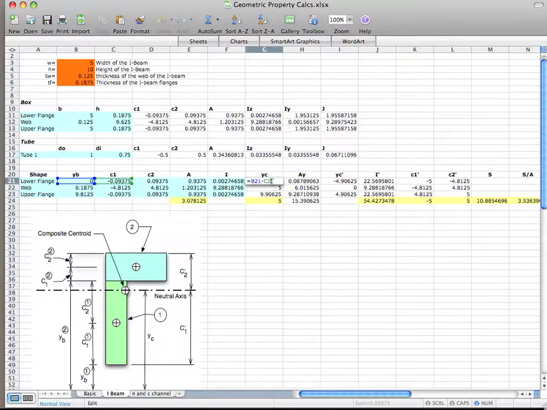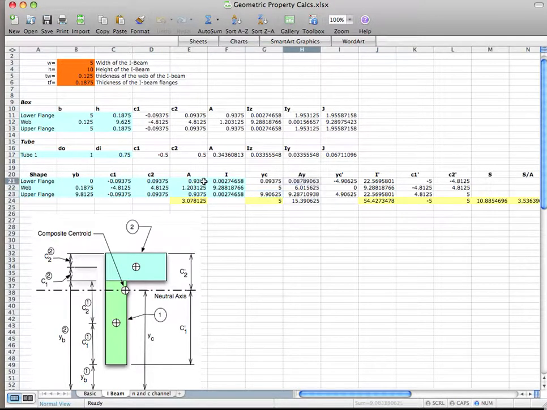Here is the location of the centroid with respect to the datum. So you can see that's going up to YB and then subtracting off this outer fiber distance because it has a negative value, so then going up that distance. Okay, so this is the distance from the base to half of the flange, and you can see that is 1/2 of this. Here's the distance from the datum to the center of the web, and here's the distance from the datum to the upper flange.